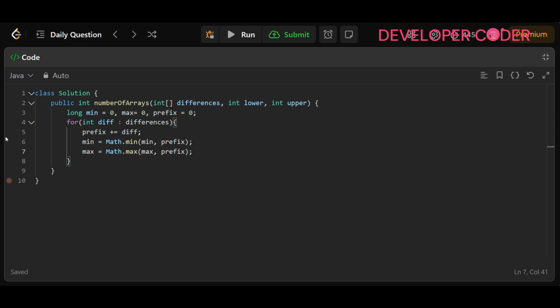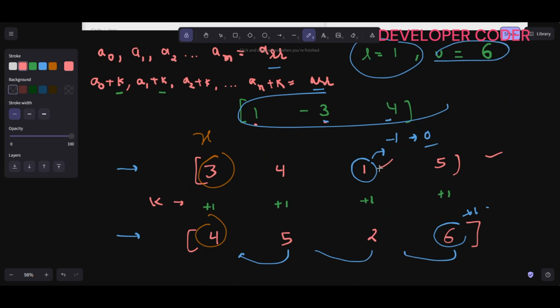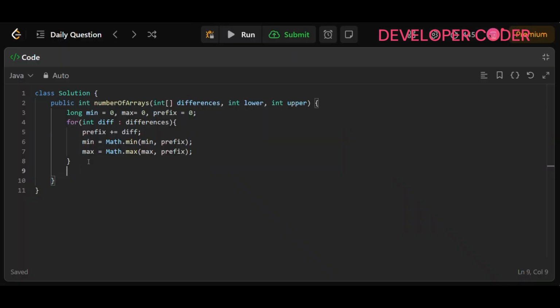Now this is going to help us in specifying the range: how far min goes and how far max goes. So we need this min and max. That's what I was saying here, right? I gave you an example: if I add k to an element, how many k elements can I add so that it doesn't go out of bound? That is why we need prefix min and prefix max. So this is done, and here the range, long range. You already know the formula for this one as well: upper minus lower minus max minus min, and here plus 1.